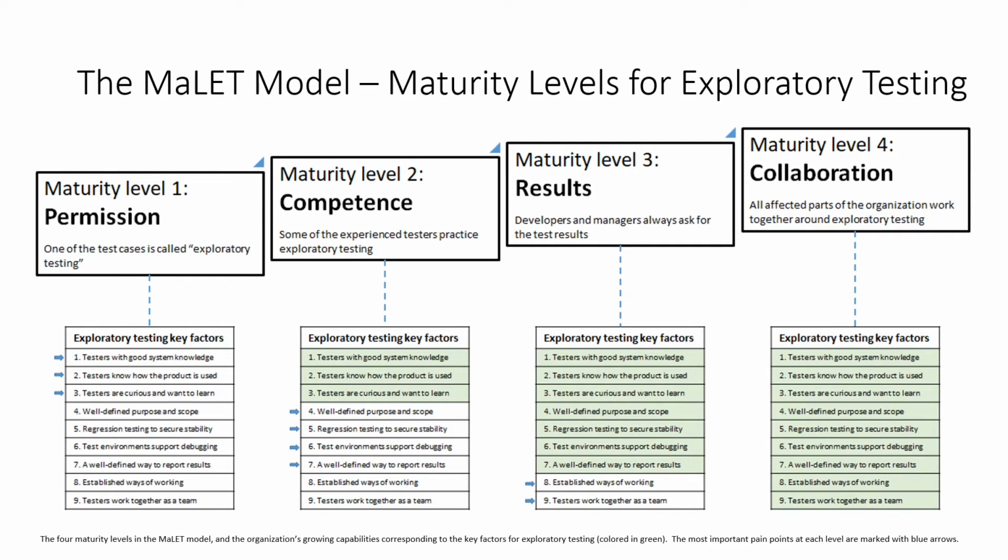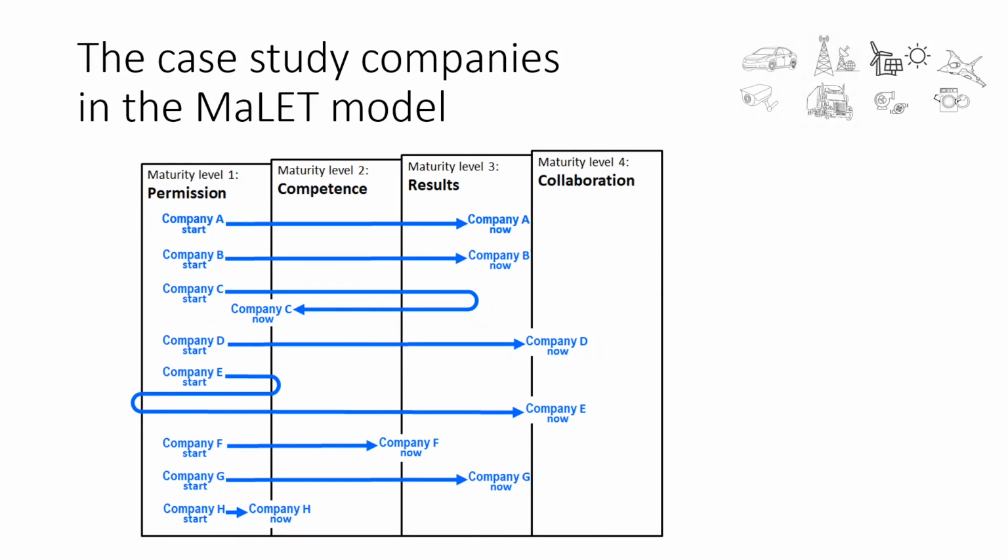When we looked at each of the 8 companies and how they describe their experiences adopting and evolving exploratory testing, we found that they all follow these steps, as shown in this picture. But the interesting thing is it's not necessarily a one-way street. In 2 of the cases, we see clear examples of how they have actually regressed, for reasons we'll get to in a moment. But this is an important insight. The capability to effectively practice exploratory testing can be fragile and is under threat from several directions due to conflicting incentives.